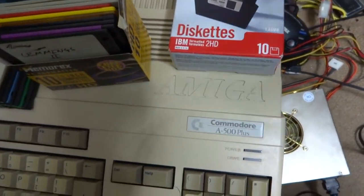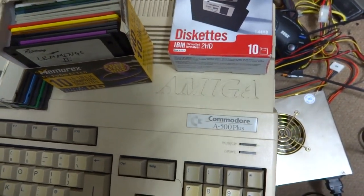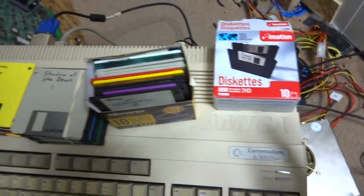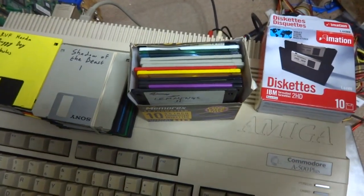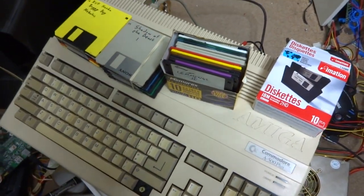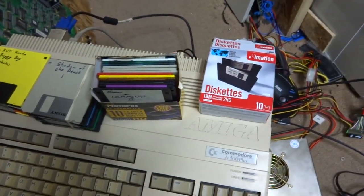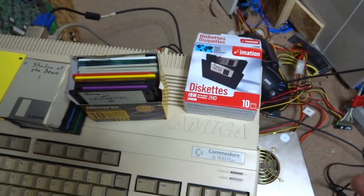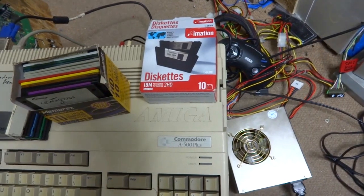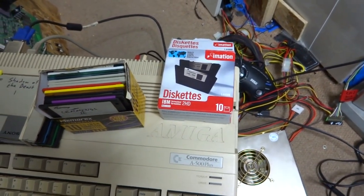This thing does play some games, but it doesn't really play a lot of games, and I'm wondering if that's a problem with the disk drive itself, or if it's a problem with the disks. So if anyone out there owns one of these Amigas and knows exactly what things go wrong with it, or what it's picky about, that would be really nice to know, because I'm not sure at this point if it is the drive, or if it's the disk, or if it's a combination of the two. I do know that the drive spindle here is cracked, and it was something that I tried to glue back together to keep it in place.